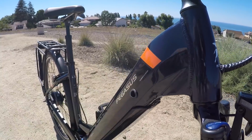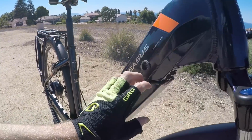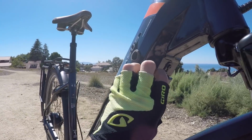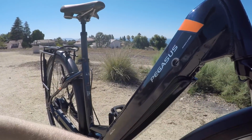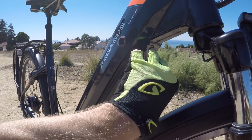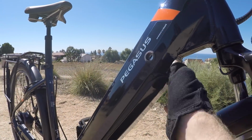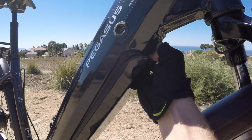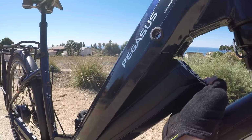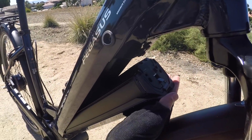And I'm gonna take it out because I don't want to forget these. And the battery starts to pop down. Maybe it's a little bit tight. Yeah, it kind of pops out like that. But it doesn't come all the way out. There's a little button here that you have to press right here, and then that allows it to come a little bit further out. It's hard to do with one hand while I'm filming. There we go. And now it would come all the way out. So that's sort of what it looks like.